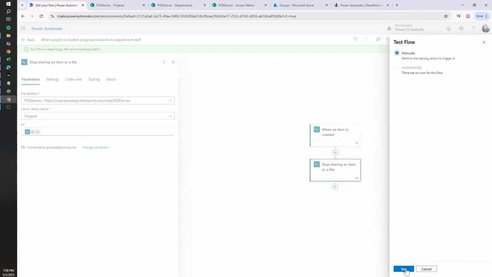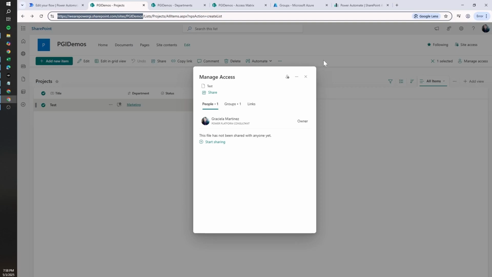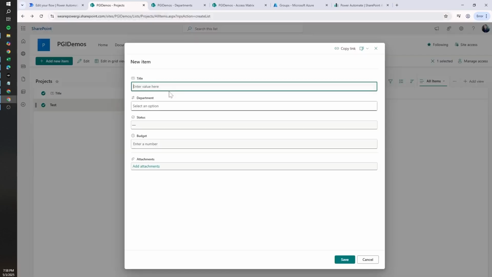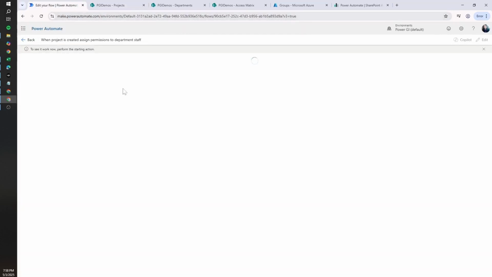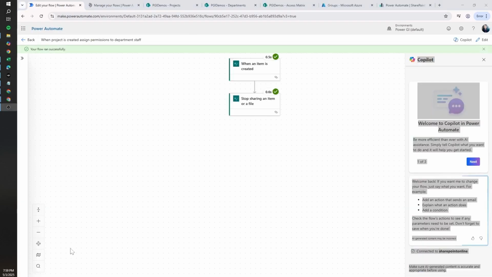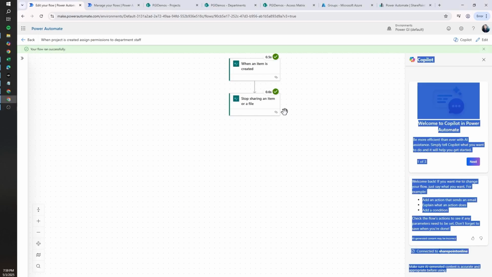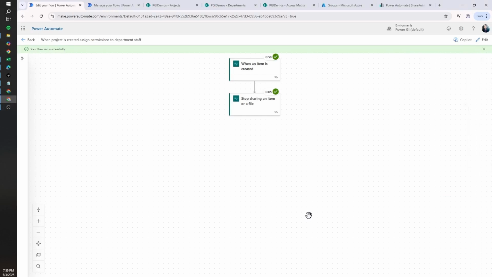So we're going to create a new record. We're just gonna call it test2 or something like that. And once it runs, we're gonna notice how it immediately stops sharing and the user cannot see it. So now the flow should be running anytime soon. And okay, it seems like it recognized that we ran this flow because the execution finished.